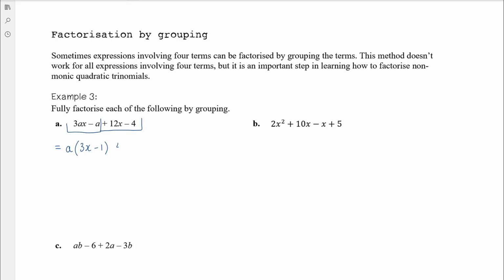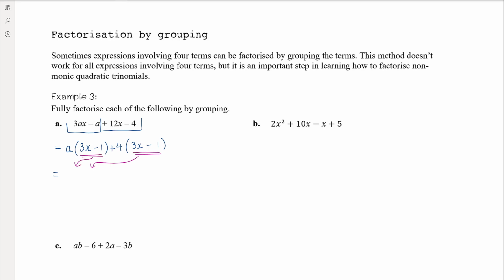Now I'm going to write what I commonly see on students' papers, 4, and then you're going to get 3x minus 1. Now the problem is happening here. If I don't write a symbol in here, it means multiplication, but we're not multiplying all this together. We've factored out positive 4. This is a times 3x minus 1 plus 4 times 3x minus 1. Make sure that there is a plus or a minus written in here, please. Don't just leave an absence of an operation there. Okay, so now we're looking for our highest common factor, which is this bracket.